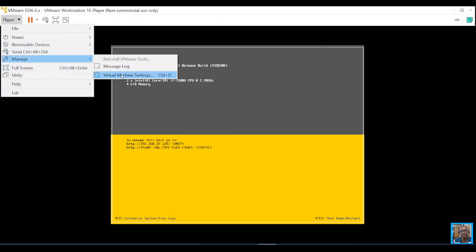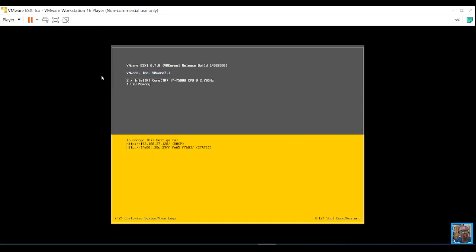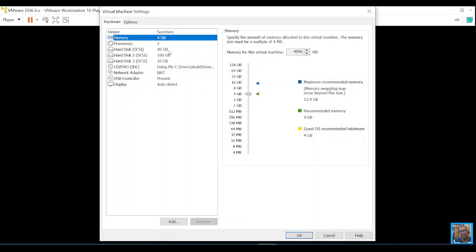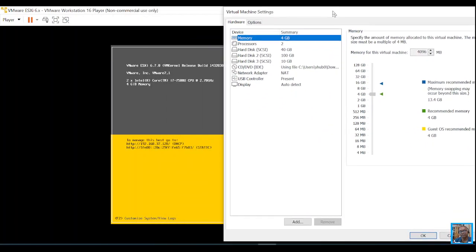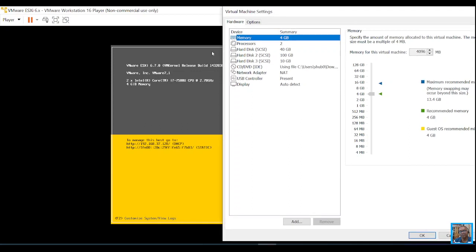We go to the machine settings, and here we can see that we have 100 GB allotted for hosting 3 virtual machines, which will be hosted on VMware ESXi, and again 10 GB we have allocated, of which, as per the question, 2 GB would be shared between 3 VMs as a shared memory.